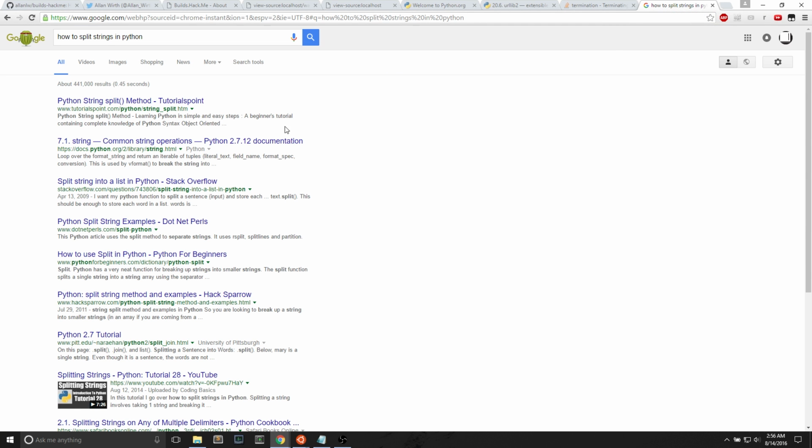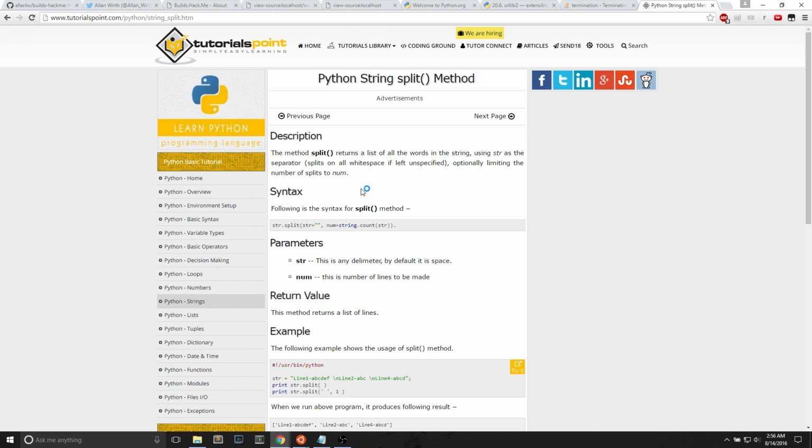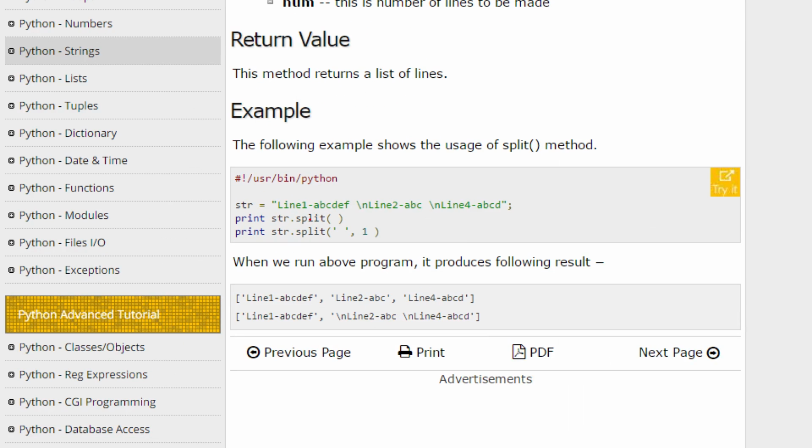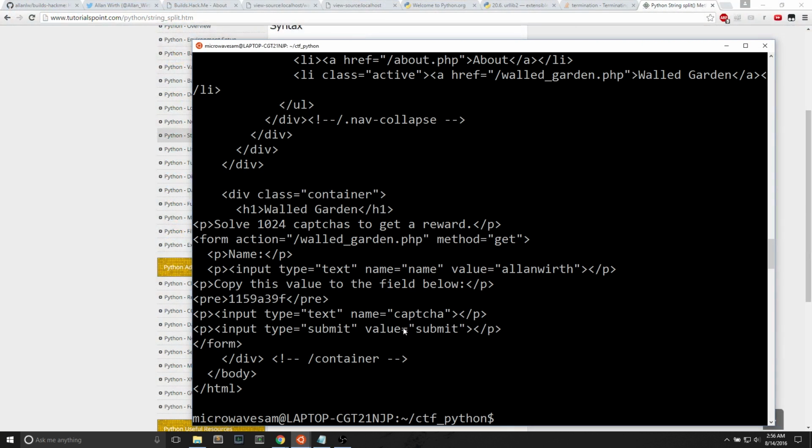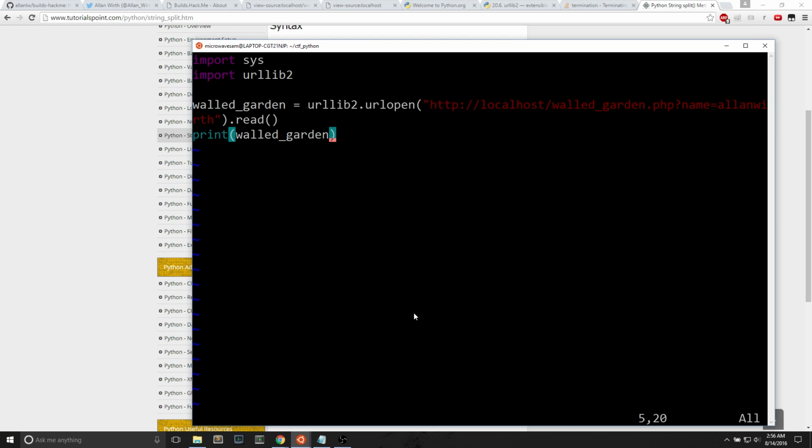How do we grab that CAPTCHA from that site? That's a huge string. Well, there's something called split. I was just looking at how to split a string apart, and I Googled it because I know Googling is my friend. Now I see this special function that all strings have. If I split by a space, for instance, it will split this sentence by spaces. So that means we can split a string by any identifier. In this case, we want to split this string by the pre-tags.